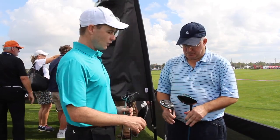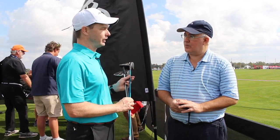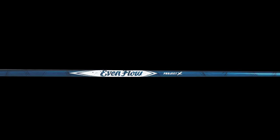Okay. Then the main shaft for our Sub-Zero is going to be the Project X Evenflow. This is probably the hottest shaft out there on tour. Tons of different tour players. A lot of Callaway staffers like Daniel Berger are in this shaft. What's really unique about this shaft is it's a very low torque shaft, but it has a lot of feel. So typically low torque shafts feel very stiff. They feel very, very boardy.